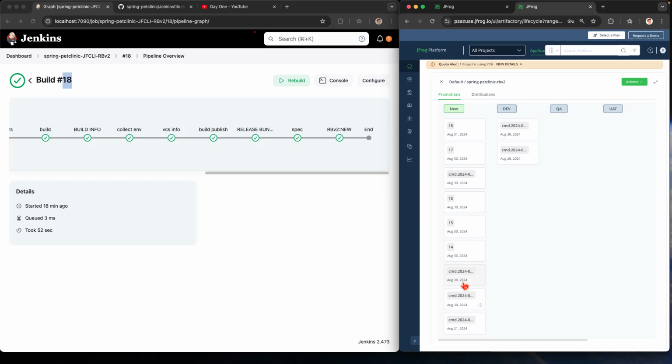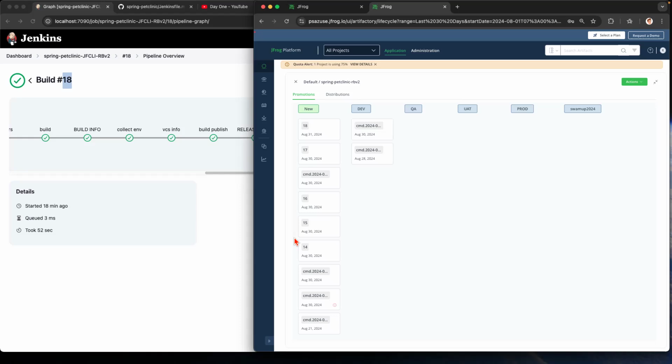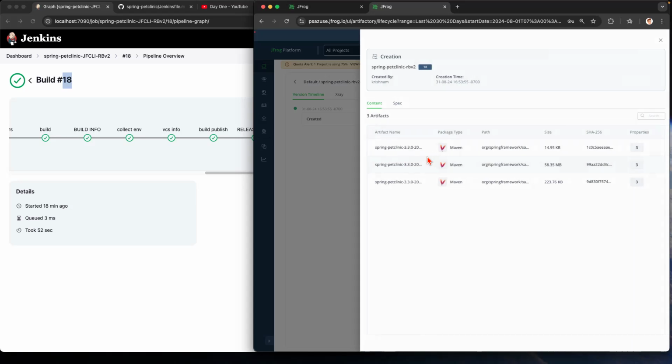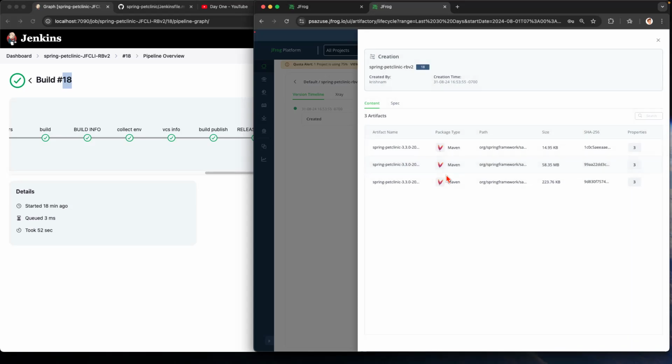I also create some standards: if I'm running manually on my local machine using my terminal, I try to create my build number as CMD. That means I know that I'm executing a shell script on my side, not going through a pipeline. So when I run anything through the pipeline, you always go with the pipeline build number. It's always generated here. So now we created a tag here, 18. You can see here, it's in the new state. And I'll show you how you can take it to the next level from here.